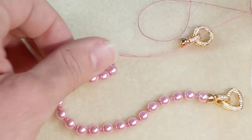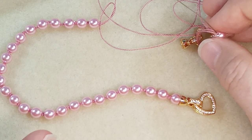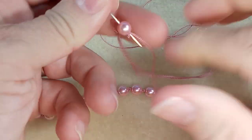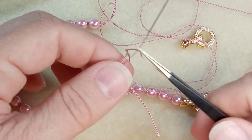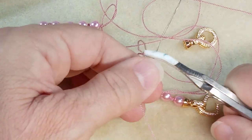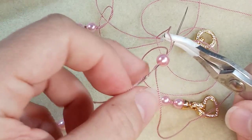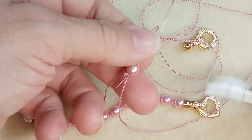And what I did initially was I figured out how many beads I needed and then pulled it through, but I needed to add. So that's how come I didn't. And this one doesn't want to come off. Let me see if I use my. That's not going to work. Don't know if this is going to work. No, this is not going to work. See if I can pull it that way. Let's pull this through.